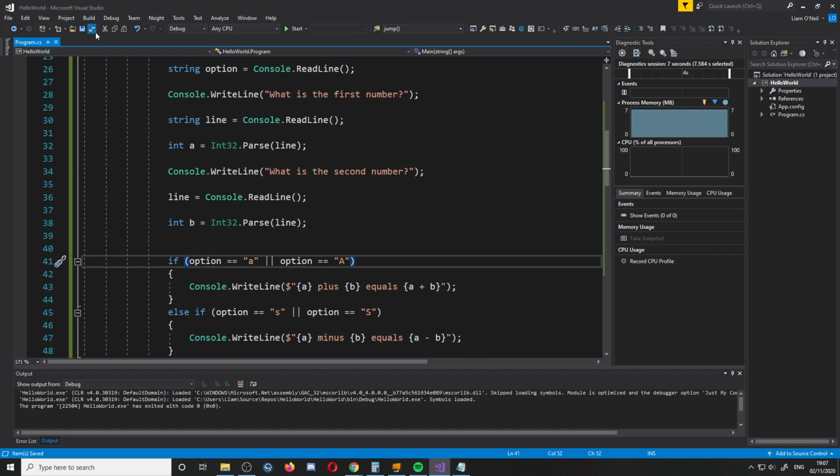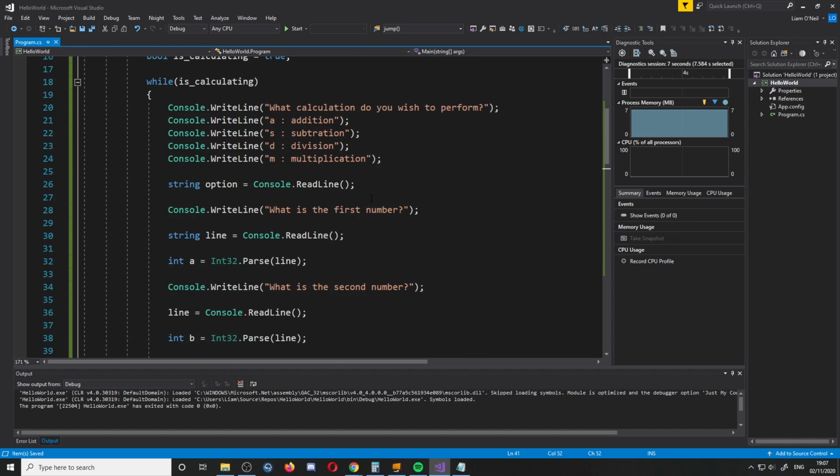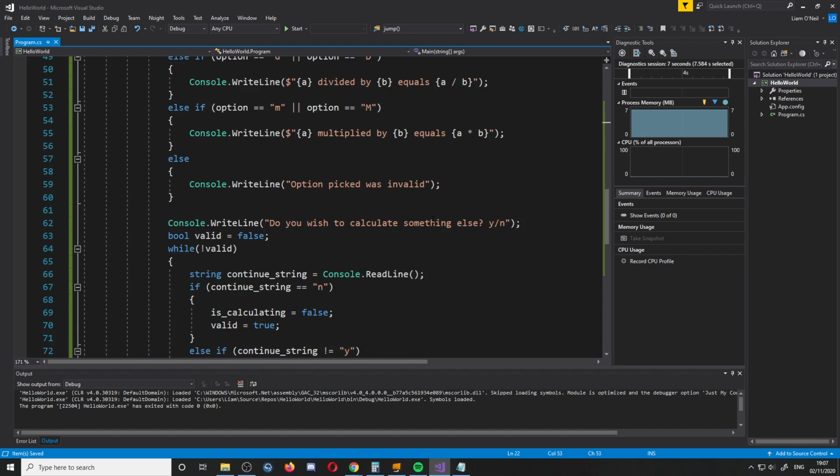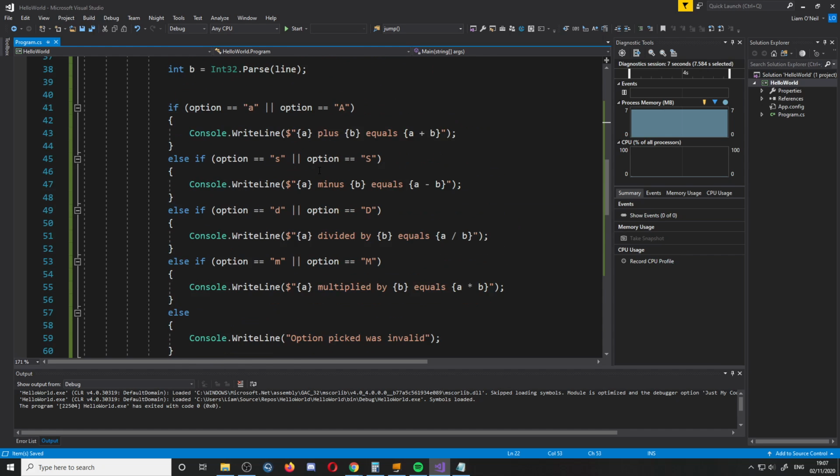So yeah, that's all for today. We're probably not going to be working anything else anymore on the calculator, but probably what we'll look at next time is we'll be looking into while loops a bit more in depth, and other loops such as do while loops, for loops, and for each loops, and kind of some of their uses as well.